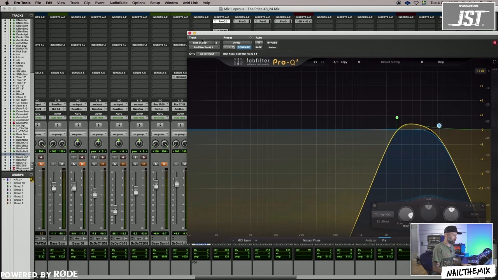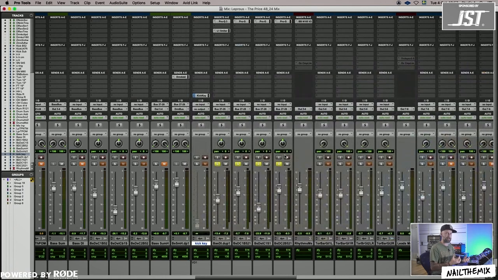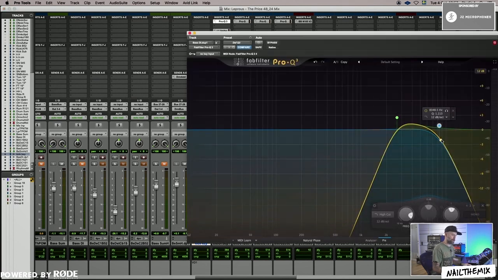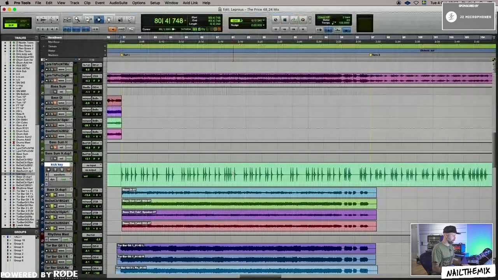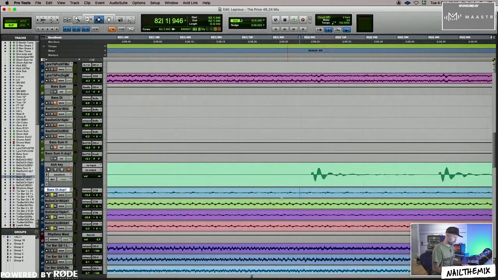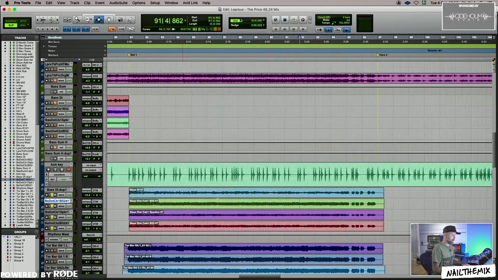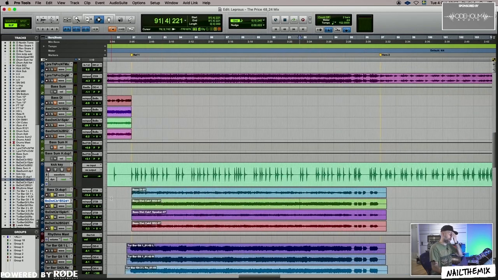In a similar way, you could also do this with the sub if you need to revitalize the low end in your amped sound. Now this usually works, if you just do like this in the high end, it usually works without aligning them. I'm not sure how well these are aligned at the moment. Seem to be okay. If I were to align them, I would use something like AutoAlign from Sound Radix to figure out how many samples they are in relation to each other, and if I need to phase shift, and then it would be solid enough to also use in the low end without any big compromises.